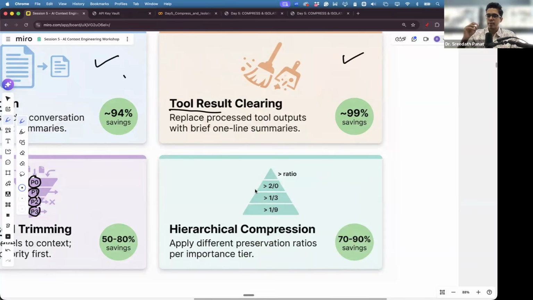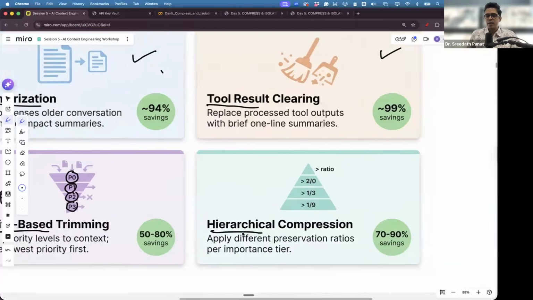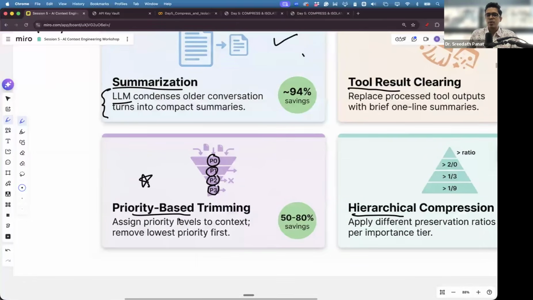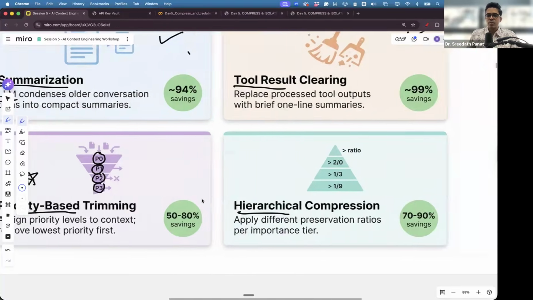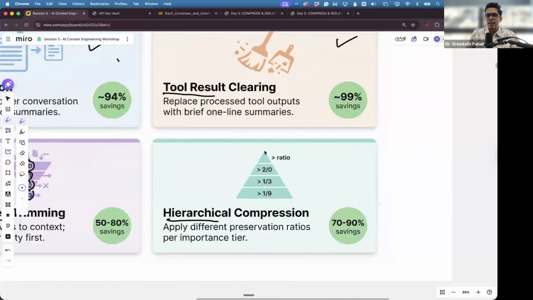Whatever is the lowest priority will be removed. So in hierarchical compression, to decide the hierarchy, you are using semantic meanings. In priority-based trimming, you are using rules to decide what comes in P0, P1, P2, P3, etc. So can you tell me something that can be at the highest level of hierarchy, meaning something that will be removed last, which is not the system prompt?